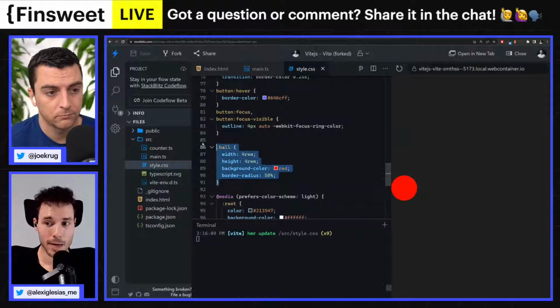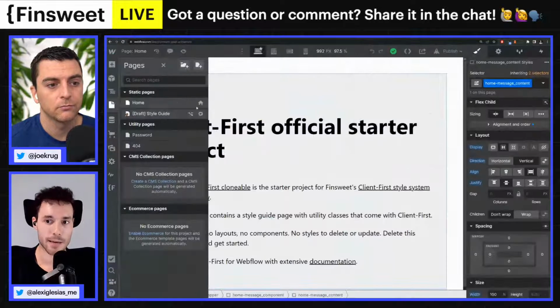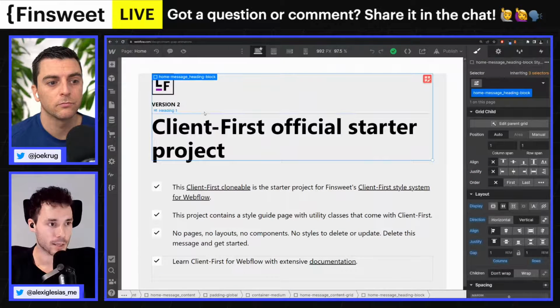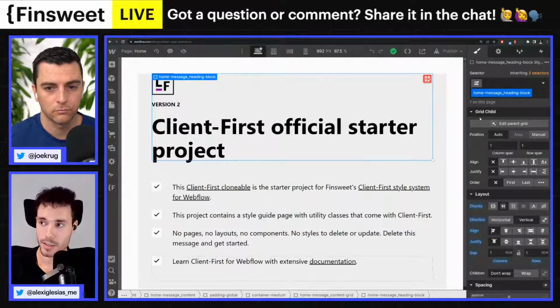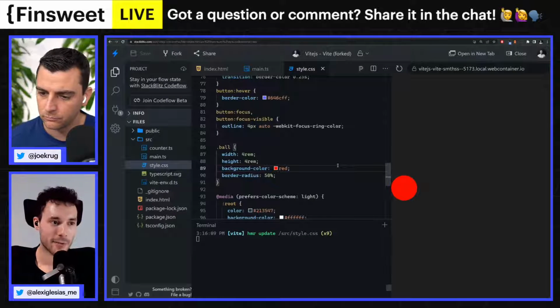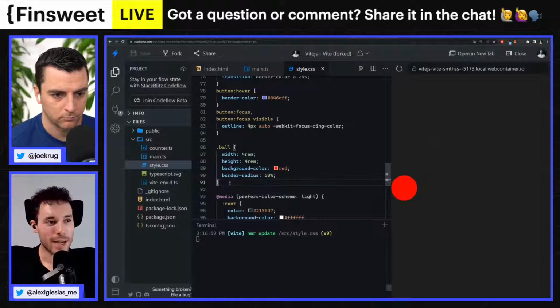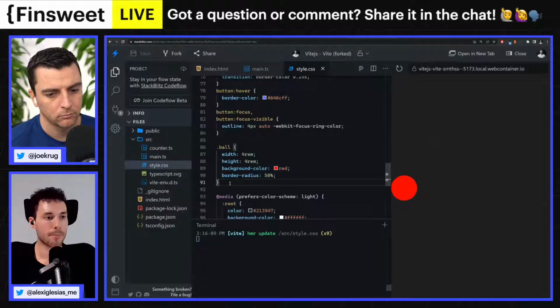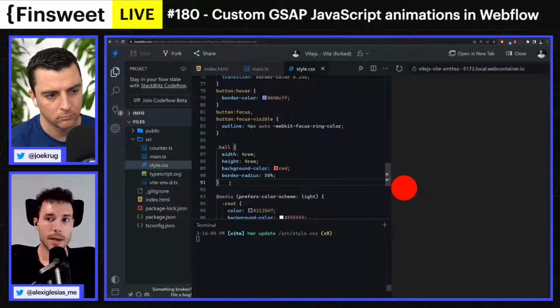Again, everything that I'm writing here would be the same if we just came in the Webflow project and did it by just dragging stuff in here. But as you can see, the feedback here is faster, so I have more time to show you stuff. Okay, so we have that ball. And let's say, for example, that I just want to pick that ball and move it from one side to the other.